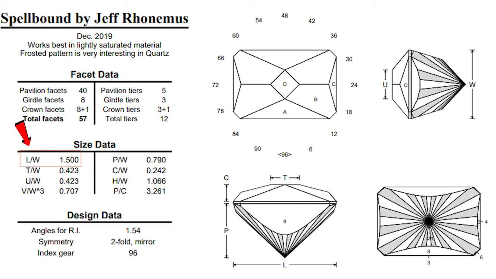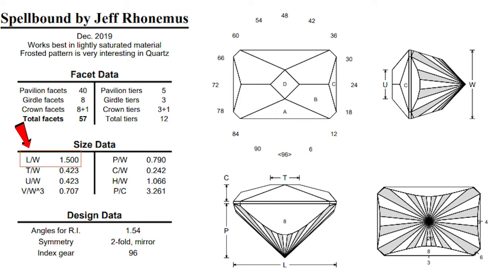The problem is that my piece of rough is not really long and narrow, it's shorter. So rather than wasting a lot of rough, I need a length to width ratio of 1.25, so that whatever the width is, you multiply by 1.25 to get the length. I think that'll work better for this piece of rough. Fortunately, the creator of GemCut Studio, Reg Poirier, has created his software to allow users to adjust the length to width ratio, and that's accomplished in the Scale XY feature of GCS.